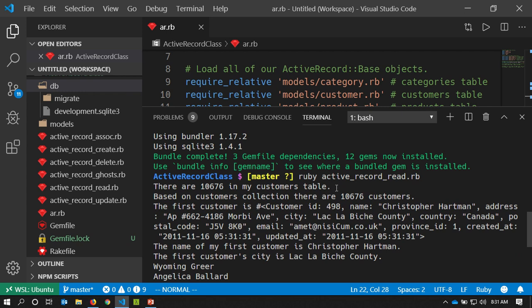So it spits out some stuff, the top line being there are 10,676, that should say customers, in my customers table. If that didn't work for you, you'll have to see me after class and we'll figure out why, because it should just be jigged up to function.